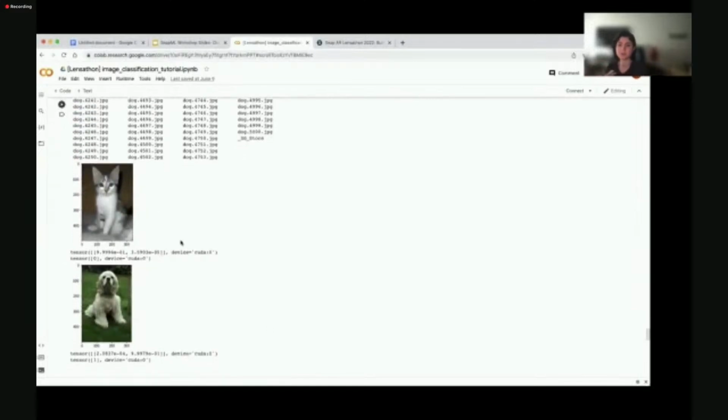These are images taken from our test data set. This is data that the model has not seen yet. What it is doing here is, based on the order of these classes, in our case 0 is cat and 1 is dog, the tensor gets picked based on the highest probability of the case being a cat. In this first one, this is the highest number, so it's picking cat. For the second one, this is the highest number, it's picking 1, which is dog. So the model is essentially predicting these correctly.